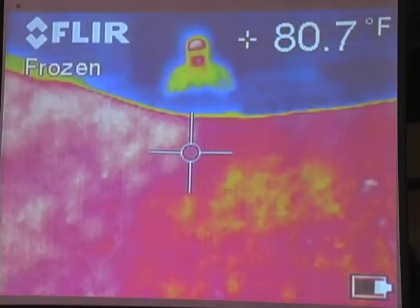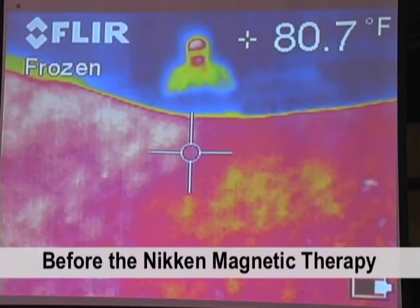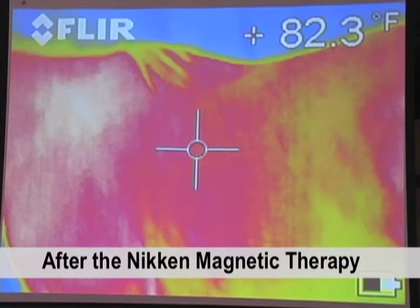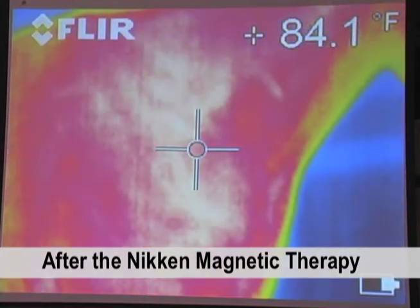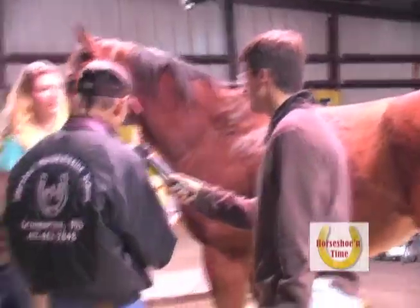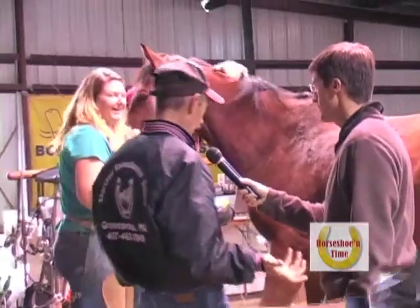And that's something that we want to see on a horse. You see this area right in here, Tina, where I've got the laser running? If you look at that, that actually was huge blotches before. And now we're looking at a relatively even thermal pattern. What's really funny is the way the thermal pattern comes down, it actually normalized. It came into what I would see on a normal horse, or, I don't want to say healthy, but a horse without issues. It just came right back in. I'm not normally at a loss for words, but this is kind of freaking me out, okay?